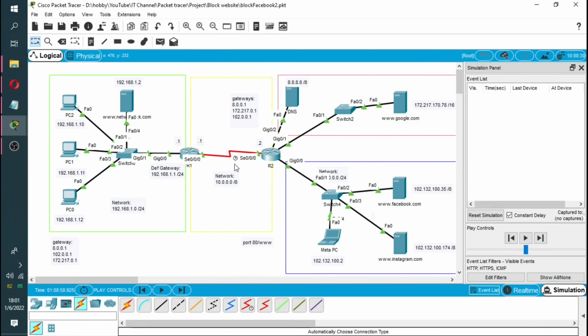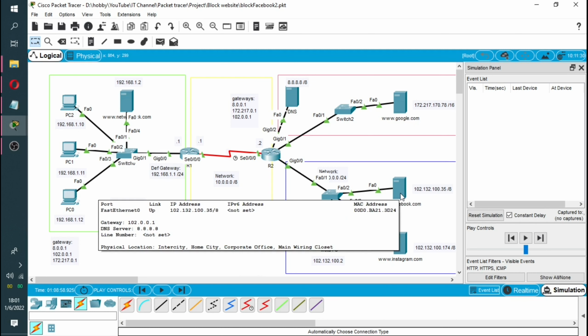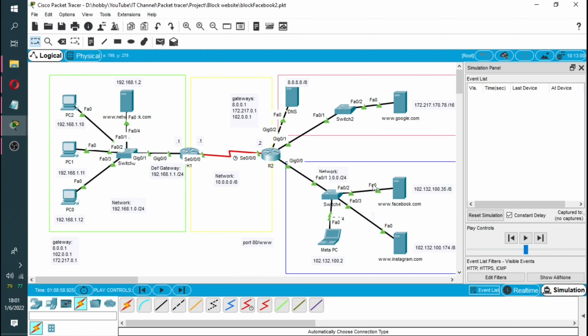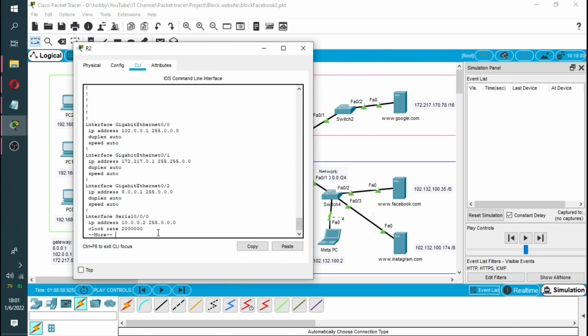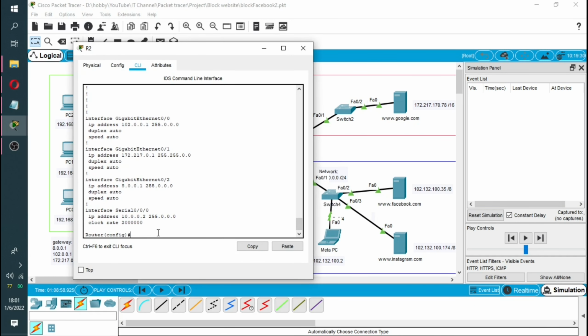So when you ping from here, this network knows about this, and the packet will move all the way. But on its way back, it's looking for this network, because the information is there on the packet to say that the destination should now be the source, because the source was this. Let's say you're pinging Facebook. Facebook will be like, okay, I know where this packet is coming from. It's coming from a network 192. It will tell its router to send it back to 192, but the router will be like, I don't know anybody called 192.